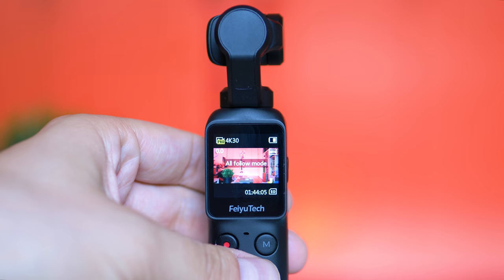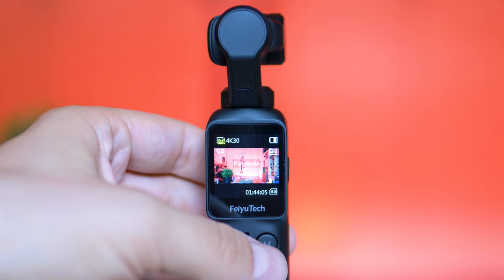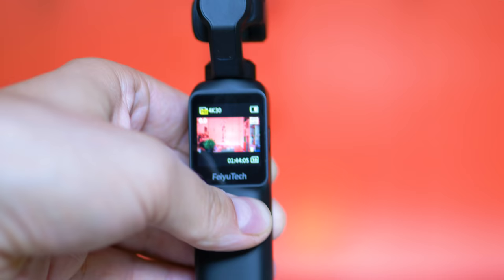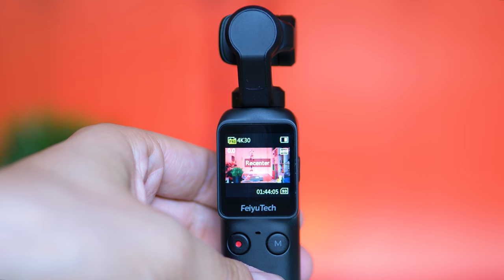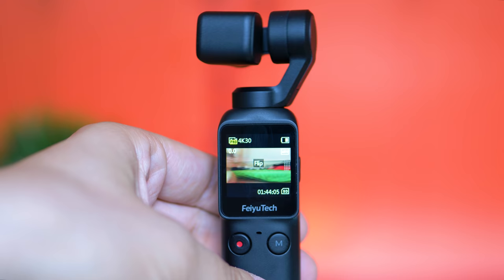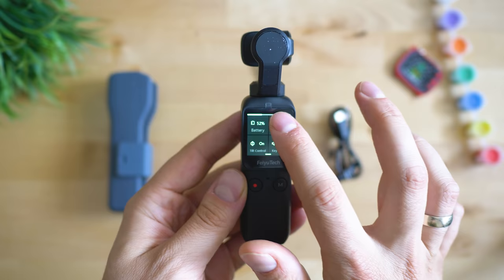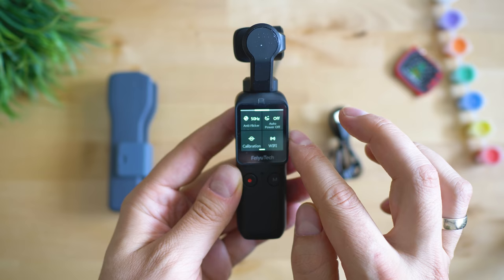If you prefer to operate via touchscreen, the 1.3-inch display is quite good and you can do all of that, plus check some more of the interesting menus. You can fine-tune the video and photo settings and change the performance of the gimbal. We have an option for mechanical and electronically assisted stabilization — something that lately tends to be called hybrid stabilization. I noticed that if you keep the mode on quality-first you'll see some not-so-smooth scenes. If your hand is not super steady, keep that setting at stabilization priority, but keep in mind it slightly worsens video quality, especially in low-light scenes, due to the nature of electronic stabilization. The menus are brilliant, navigation is super easy and makes perfect sense.